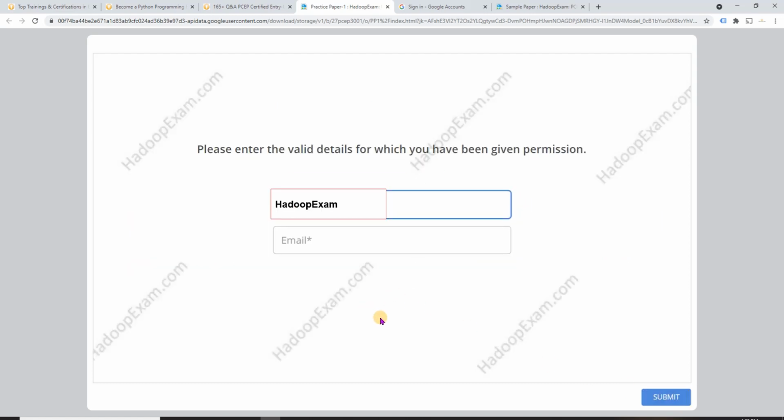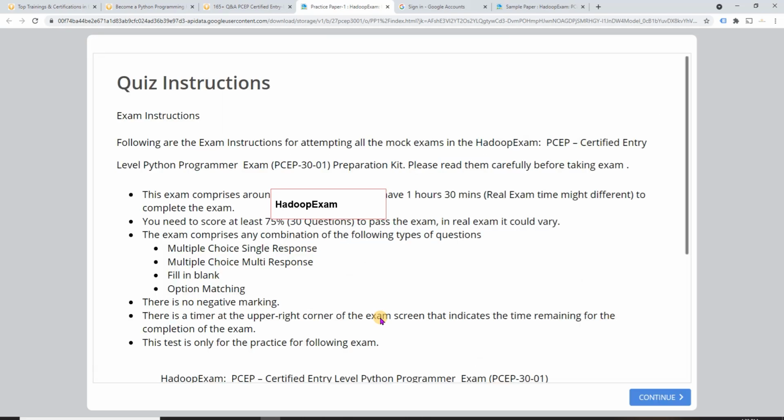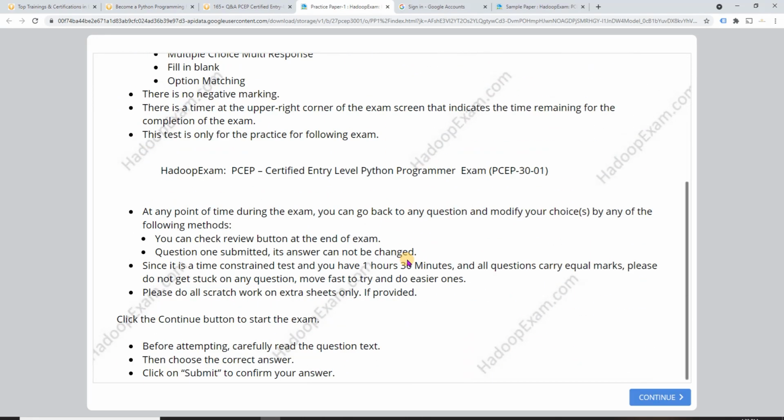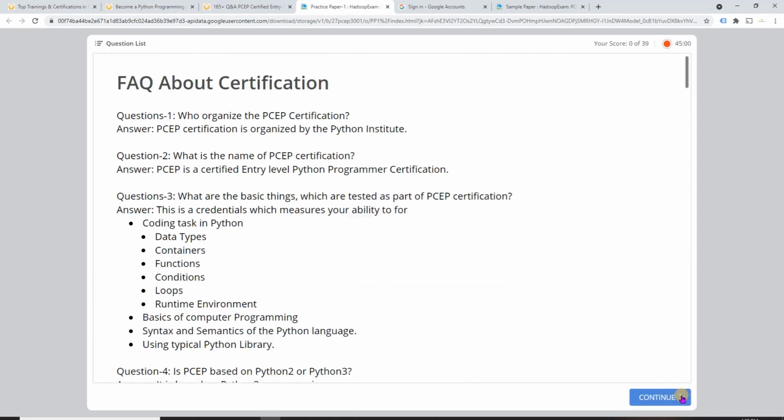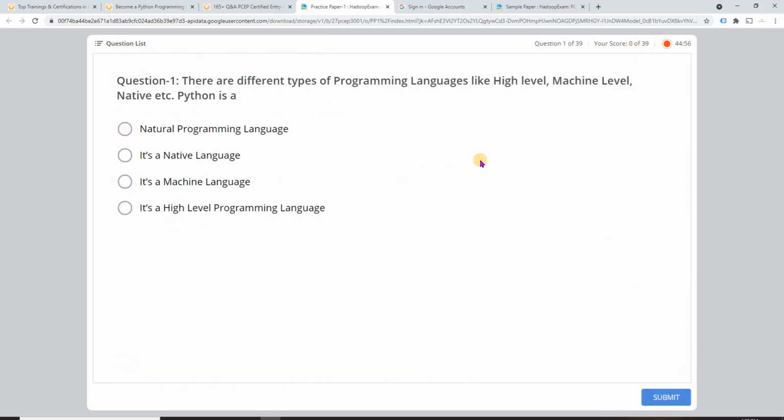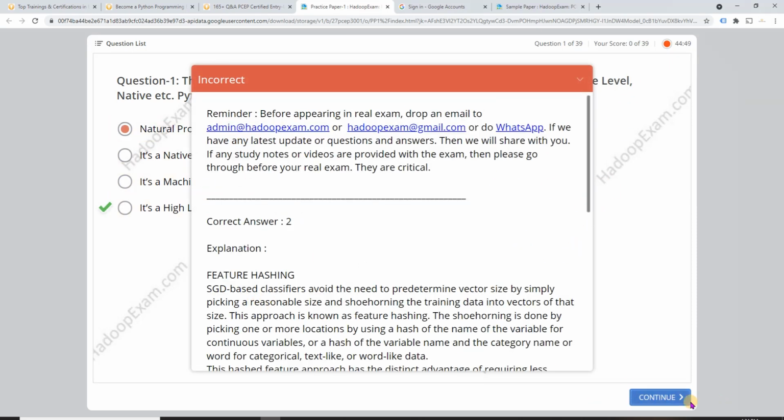Now it's exactly the same thing which we did in the previous one, correct. So you can log in here, and you can see how things basically work. This is the quiz instruction, and you can see there are 40 questions in each paper. Right now you can see this is your score, and you have to select the correct or wrong answer here again.